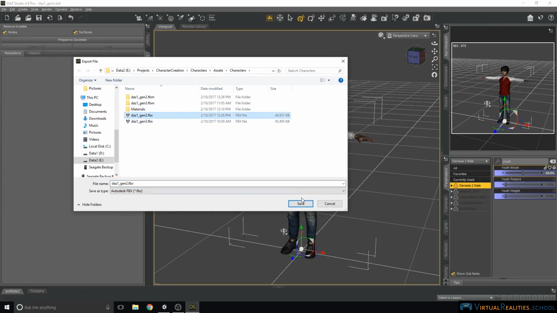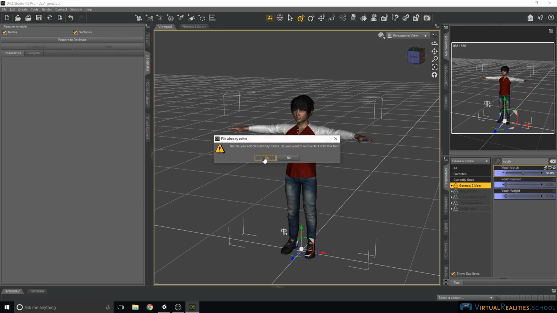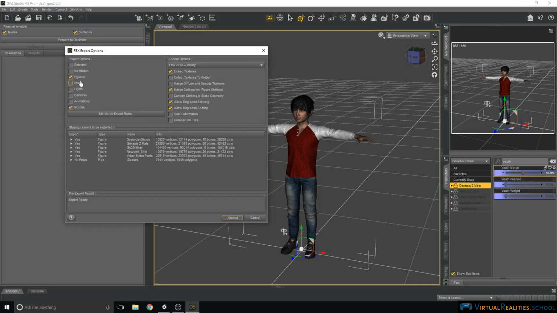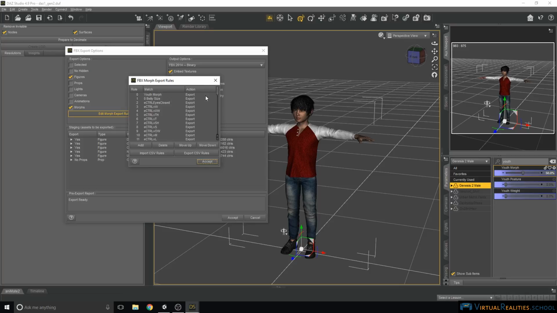Simply overwrite our character, but you can also create a separate character if you like. And over here, I already have morphs selected, but you basically have to make sure morphs is checked here, and we edit our morph rules. Now, I already have a whole range of morphs here that I usually use with my characters. This is anything from facial expressions to eyes being open or closed, hands being fists, and so on. I also have the youth morph already here. I'm just going to delete it and show you how to set it up.